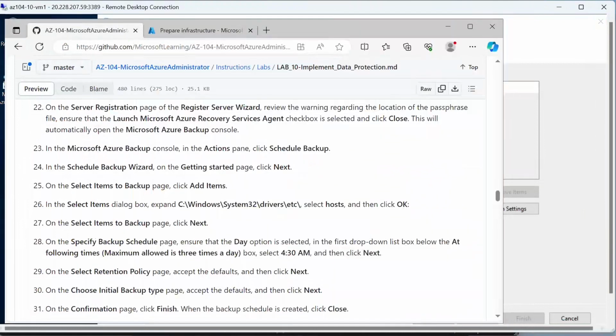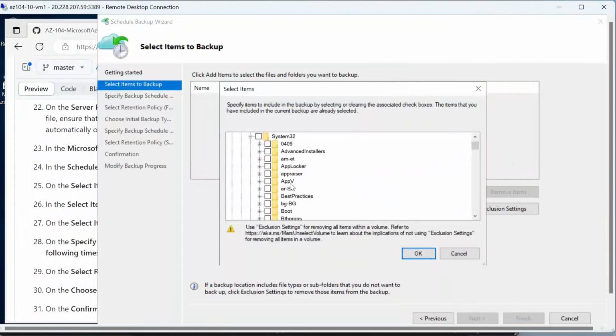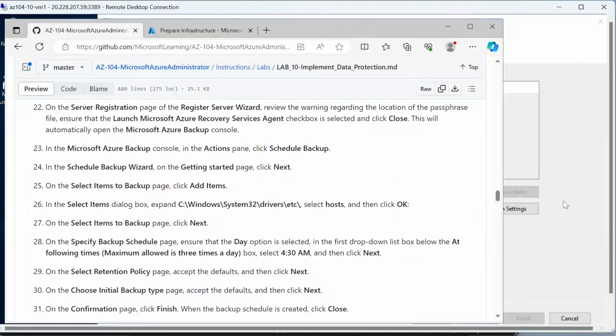Then under C System 32, we need to select drivers, then etc. So we're looking for the drivers folder at this point. Yeah, this is it, drivers. Then we need to select the whole etc folder, or is it a file?